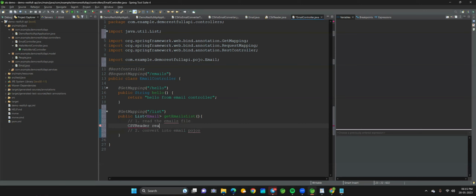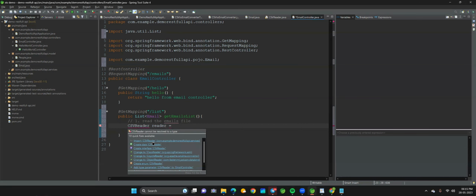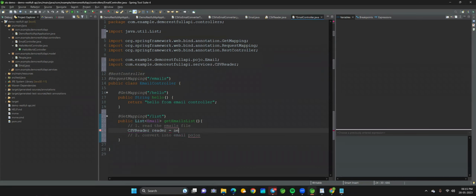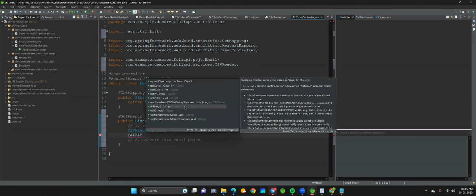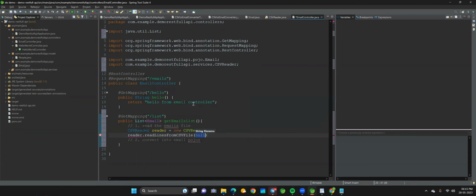CSV reader is equal to new CSV reader. Reader dot read files from CSV. Okay.